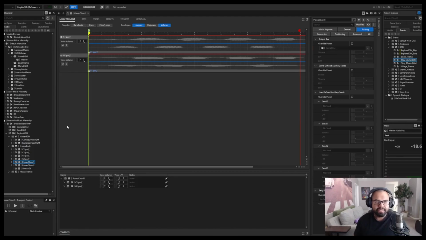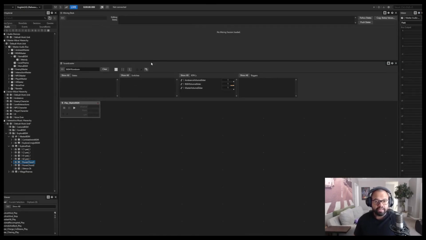That way it kind of gave this sense that the world was humming, right? Kind of a background layer between everything, so it's not awkwardly silent through everything. I found that even just adding a little wind and environmental ambience wasn't quite enough, so I added these pads to it. So if we take a look at everything, let's go to our Soundcaster.